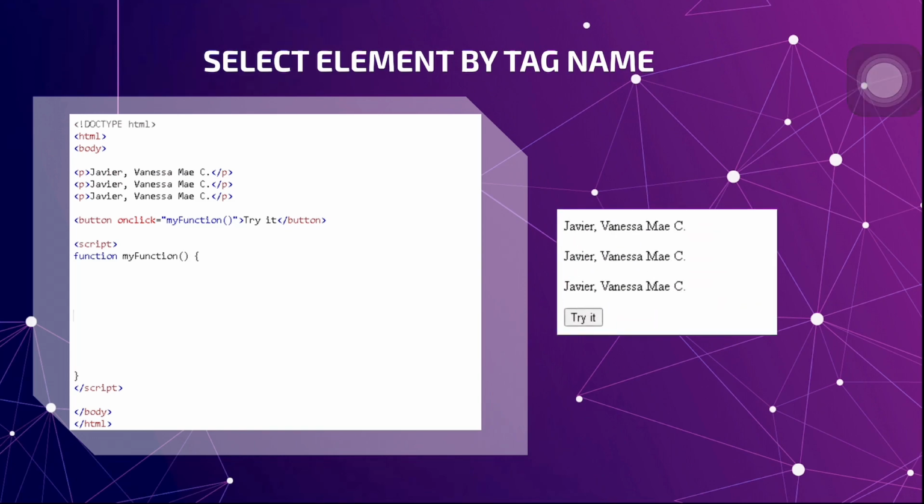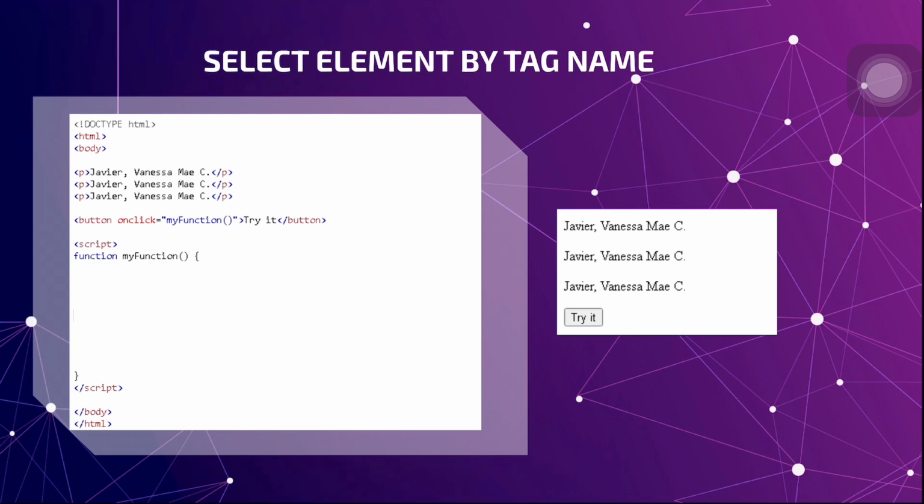Again, we will have the same goal with this web page as earlier. So once we click the button, the style of each paragraph should be changed. The difference between this and getElementById is that we don't have to individually access each element to manipulate it. In this method, we can easily manipulate a collection of elements with the same tag name.